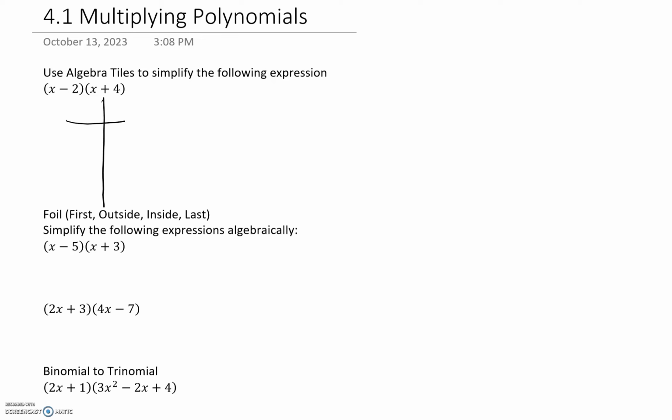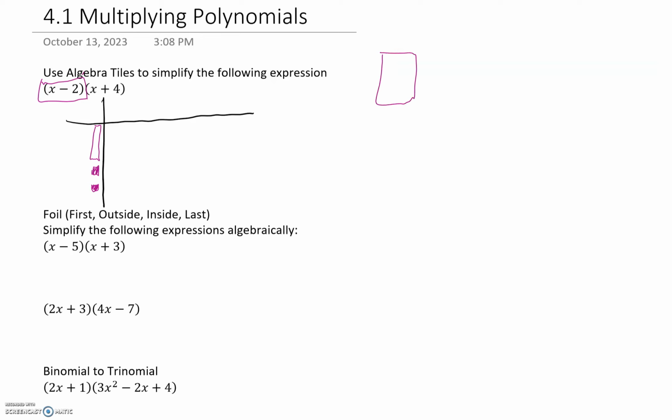We're going to start off with algebra tiles, just to explain what those are, and then we're going to go into doing regular algebra. So if we're multiplying this binomial by this binomial, what's going to happen is we're going to take the one side and we're going to lay it down here, and I'm going to use positive as the open circles. I'm going to use negative as the filled in circles. And here's kind of the legend for that.